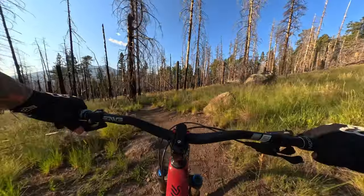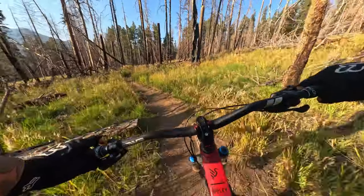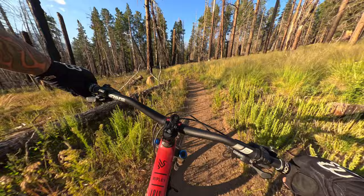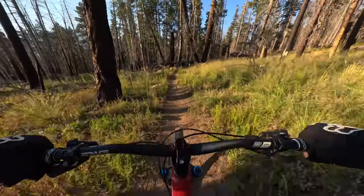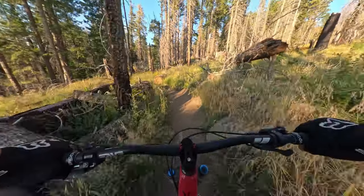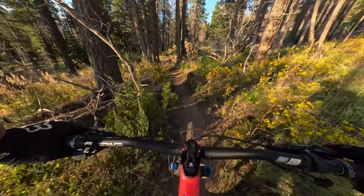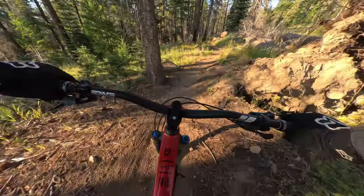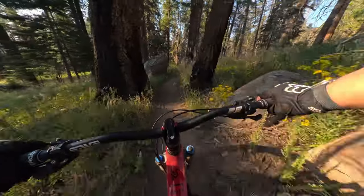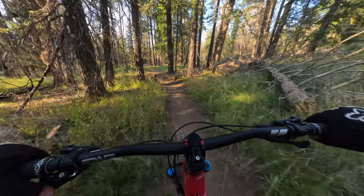This trail, this is Broadside, this is the main climbing trail. This is a really special trail in my opinion. It is one of the mellowest graded trails I have ever had to climb, but it's also a downhill. So we're around 10,000 feet here at Mount Elden, and maybe you're already a little short of breath. So Broadside is a perfect training trail, especially if you're a beginner. There's no crazy features. It's smooth for the most part. There's just a few tiny rocks here and there, nothing you can't go around.